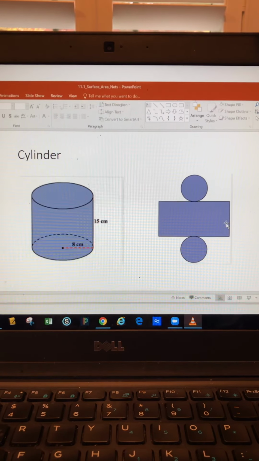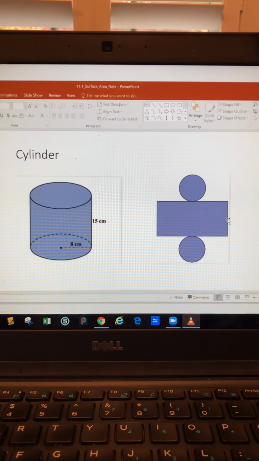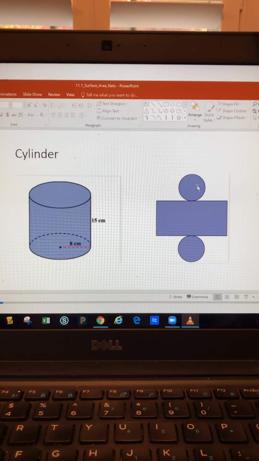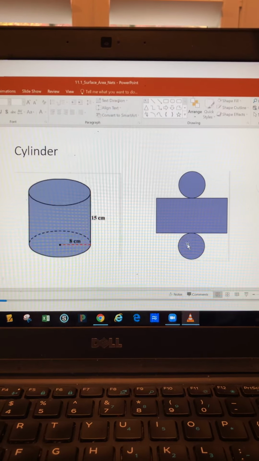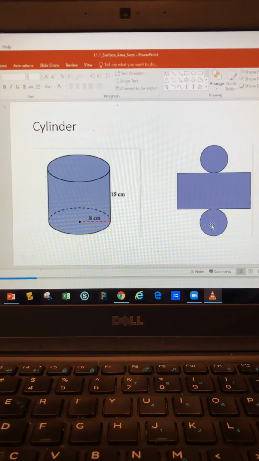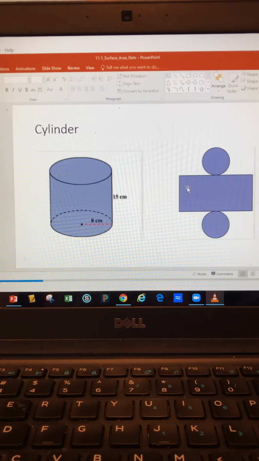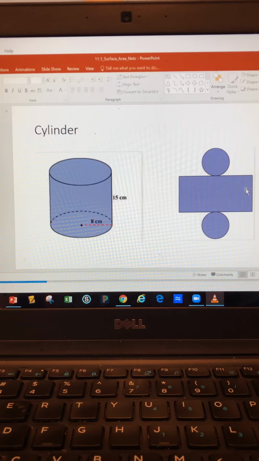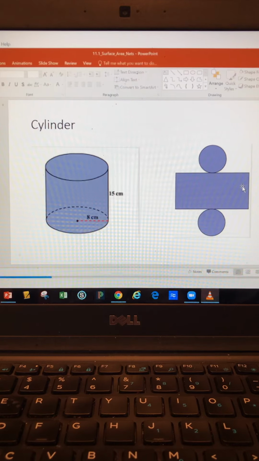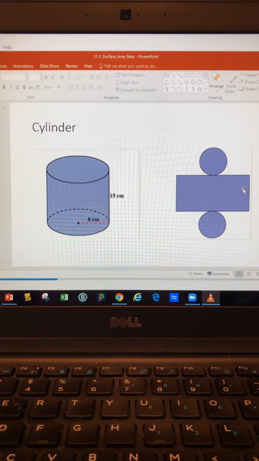So if I were to calculate the surface area of a cylinder, I would find the area of the top circle, add it to the area of the bottom circle, and those circles would be identical. Then I would add that to the area of this rectangle, and that would give me the surface area of the cylinder. I would apply the same concept to any three-dimensional shape.